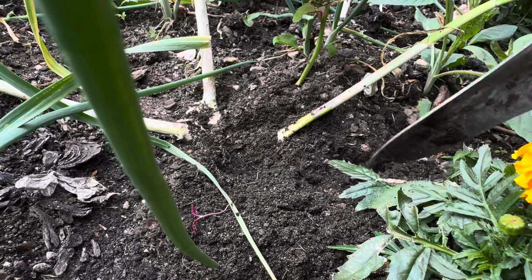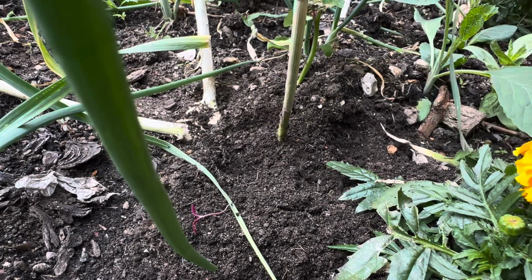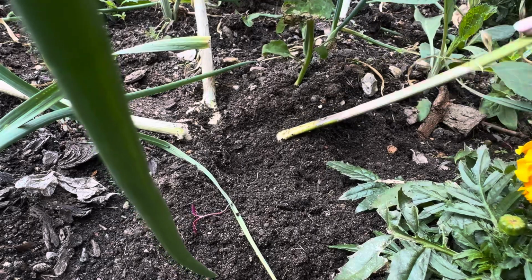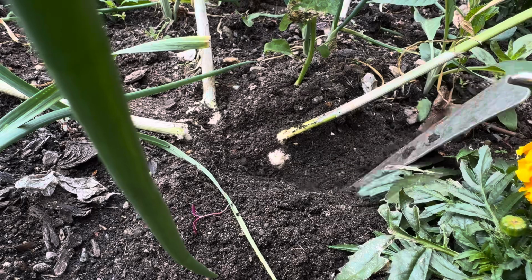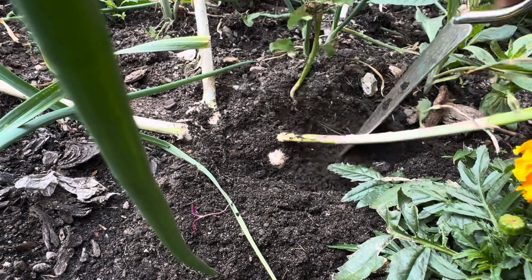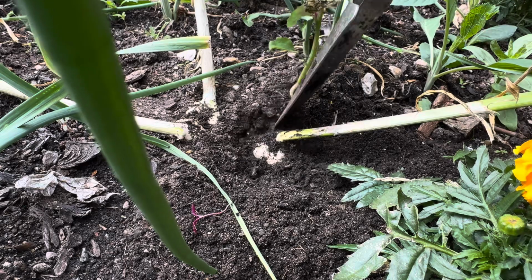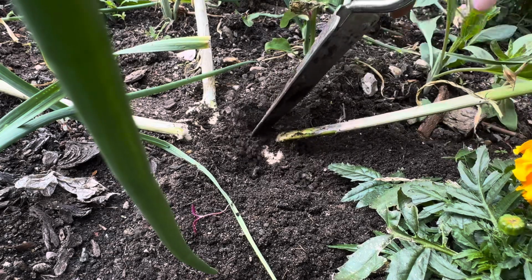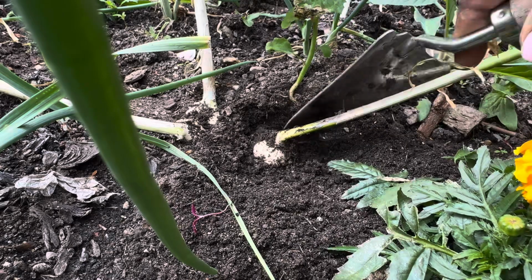I'm going to reap this garlic. This one. There it is. You see it neck break. Them call it break neck. That means that there's no more nutrients going to it. It's just sitting down in the soil. So I'm going to see if we can get. So that's my first garlic. Yes, guys, look. Look at my first garlic.